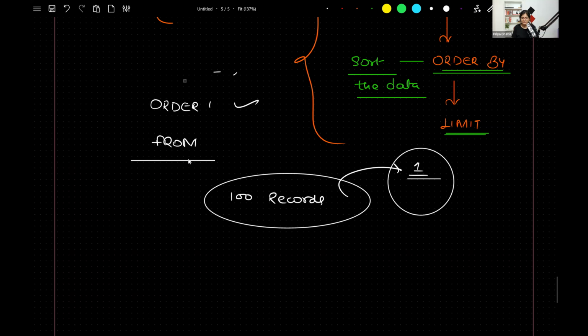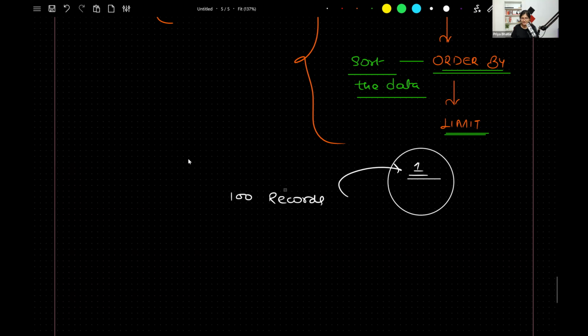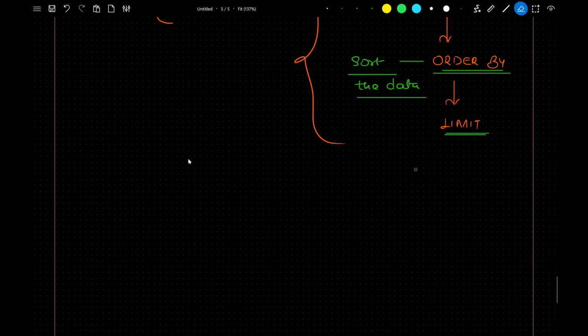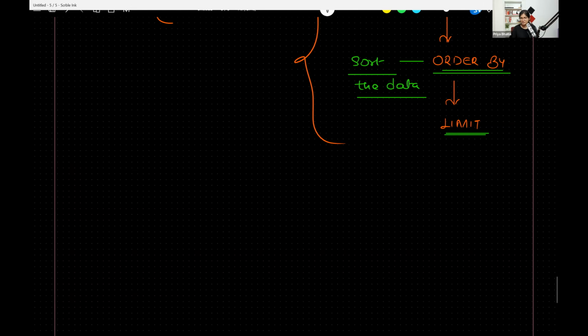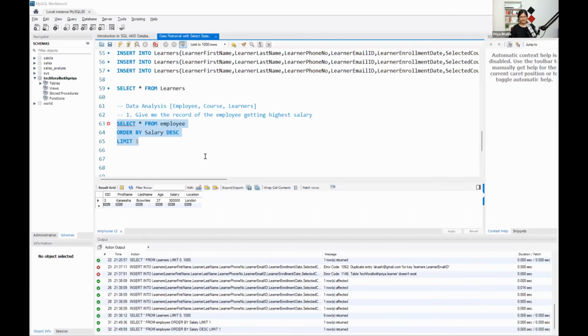I hope everyone got the understanding of what I want to convey here. What is the flow in what he is saying logically? Okay. Let's move ahead now. Let's do the next analysis.